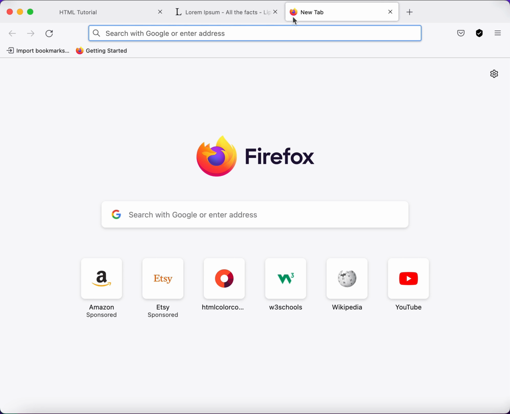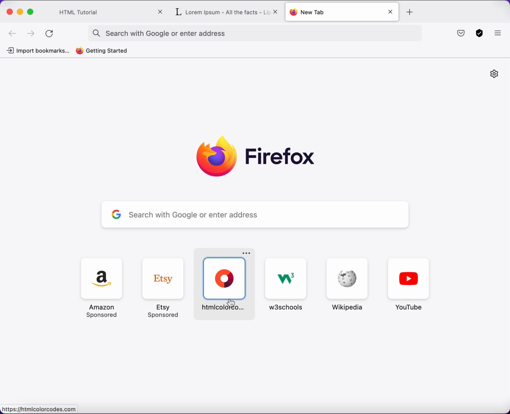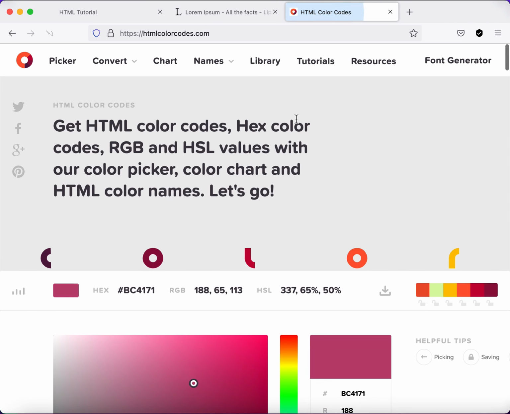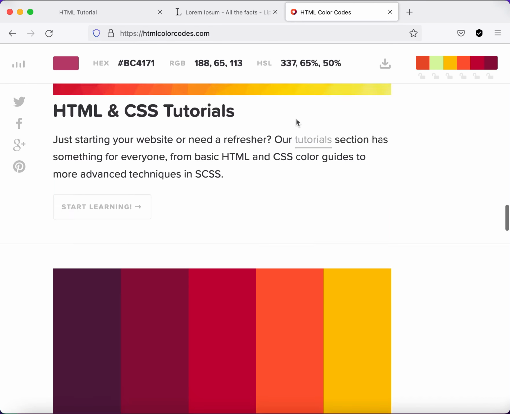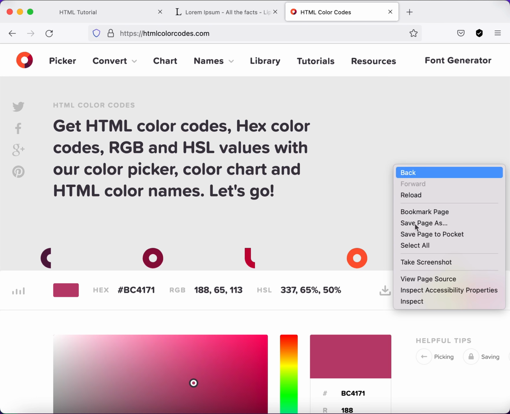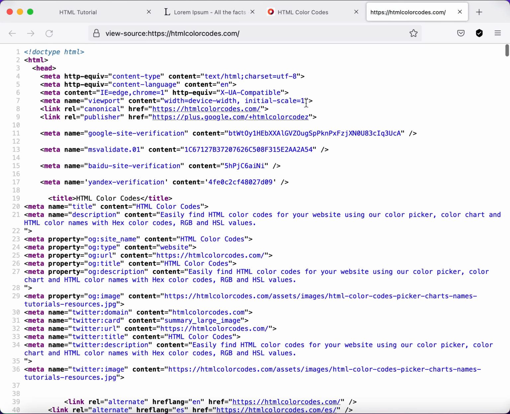Let's see. For example, what is a website that's cool? Let's go here. See, this is a cool website. Let's go to the page source.